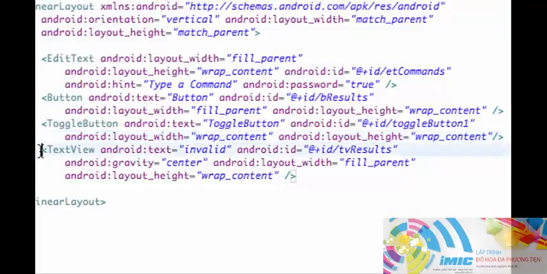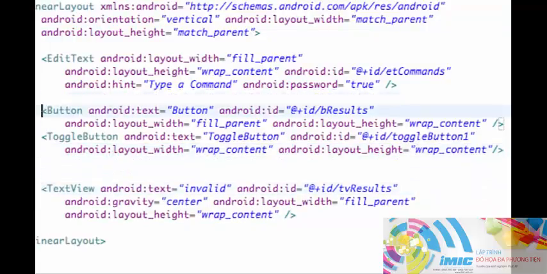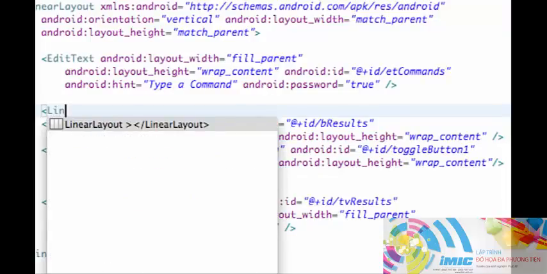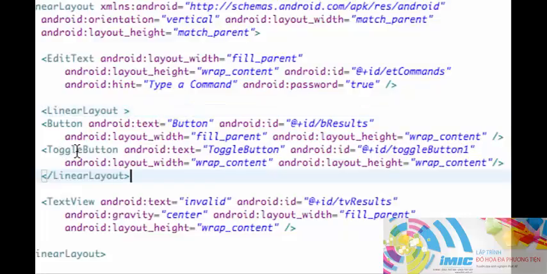So what we can do is set up a new linear layout, and I'm just going to kind of separate those two so we have some working room, and we're going to set up a new linear layout that's going to be horizontal, so those buttons are next to each other. So what we're going to do is a greater than sign, linear layout, which you guys should be pretty much familiar with, and then we're going to use our closing statement, cut it and paste it below our button and our toggle button. So there we go.